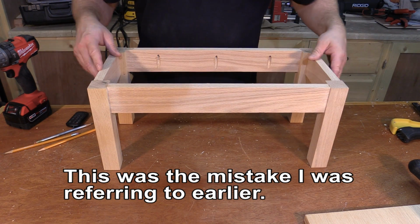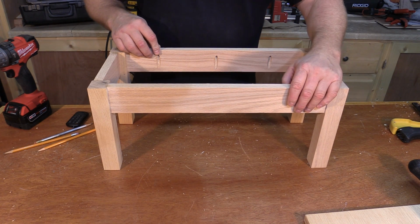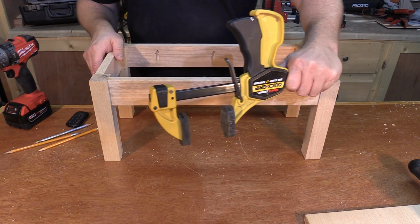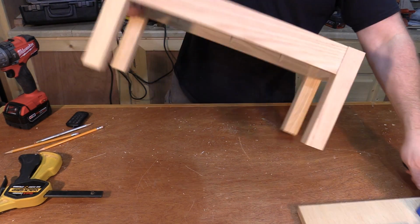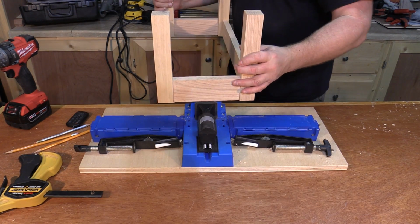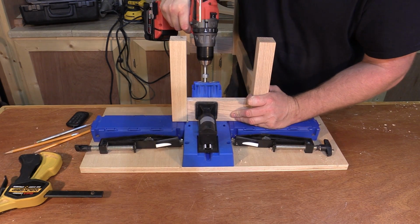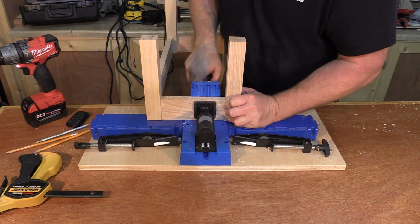Before we put the apron to the legs, we should have screwed some pocket holes. What I did was I was able to screw pocket holes on the side here, but not very well because this distance isn't enough to clamp the handle. So I basically had to use the Craig jig and a quick trigger clamp. But we're going to put a couple pocket holes on the end also. So I'm going to pull my pocket hole jig in. Got to make sure that I set my pocket holes on the inside. This will be much easier to do before you put it together.